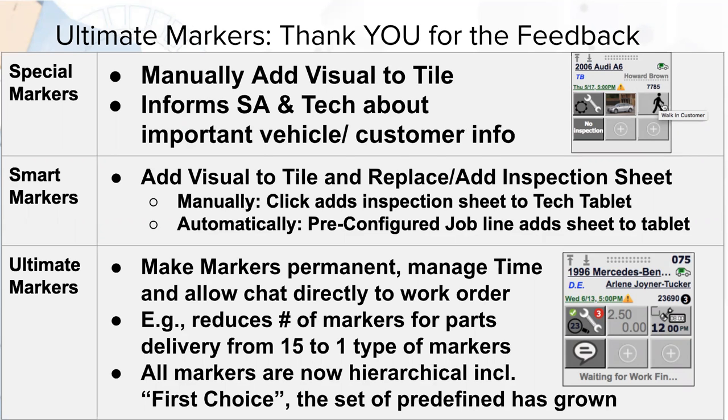Today we'll talk about setting up markers and how we can tag those markers to a vehicle over time, so that every time that vehicle comes back in, certain markers always apply to it, like where's the wheel lock key, or vacuum the floor because somebody might be very specific about that, or something that you want to happen every single time. We'll talk about how you get that done and show you in the back end how we do the setup. Over here you'll see we've got some different names or categories of special markers.